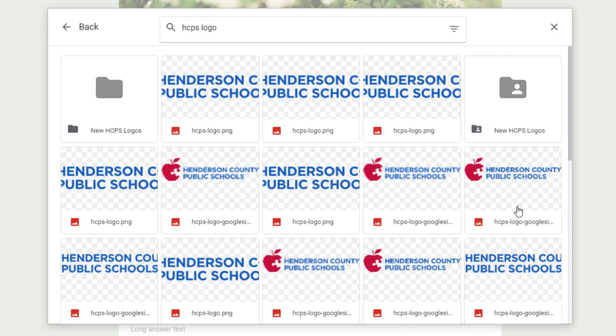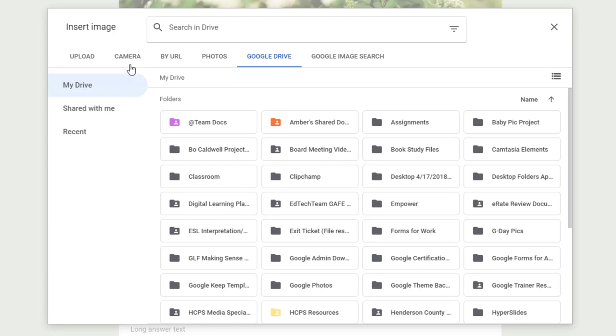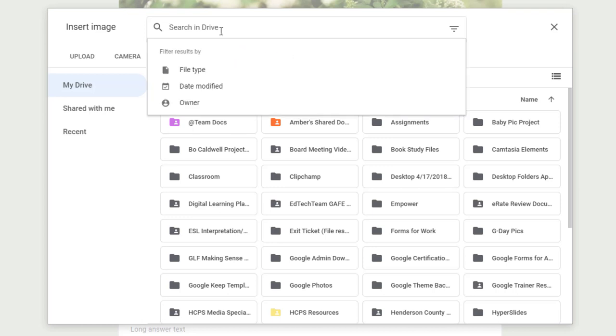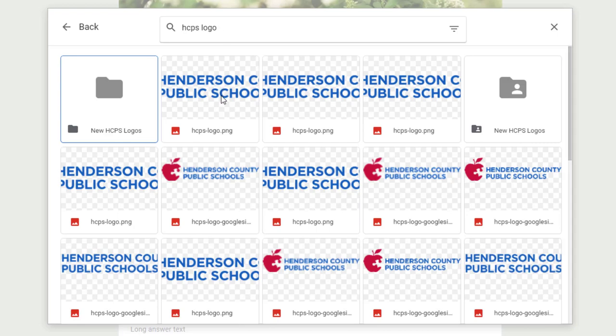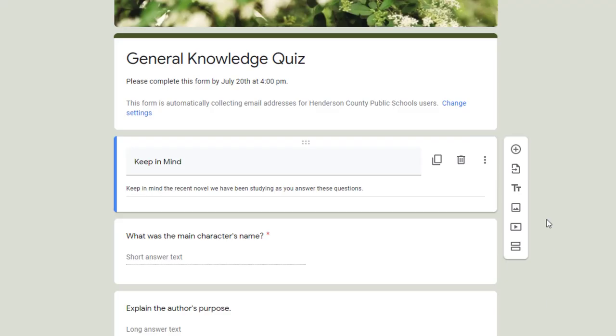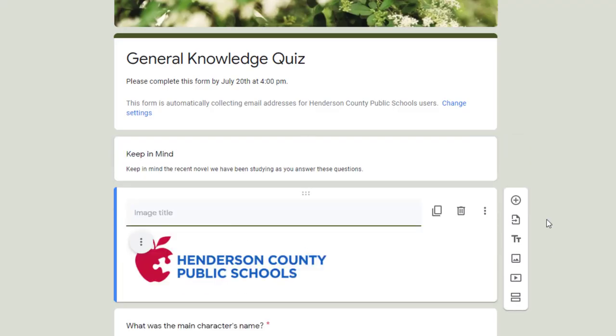Now we have the option to add images. Adding images is something that you can do from your drive. You can search by URL. You can do any kind of image searches in Google, but if you're looking for something specific in your drive, you can find this image and add it to your form. Now, I want to be clear about what this is doing. This is not how to use images with a question. This is a decorative image only. This is just a way to add a little pizzazz to your form.